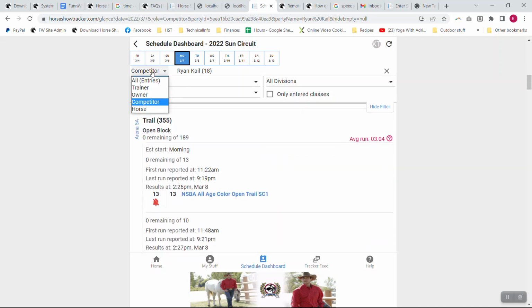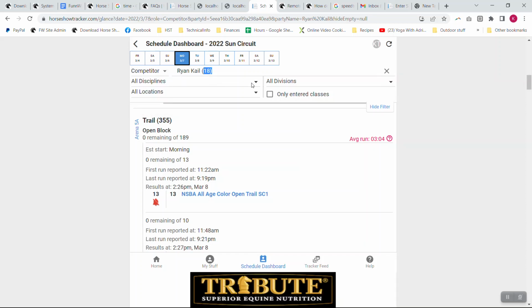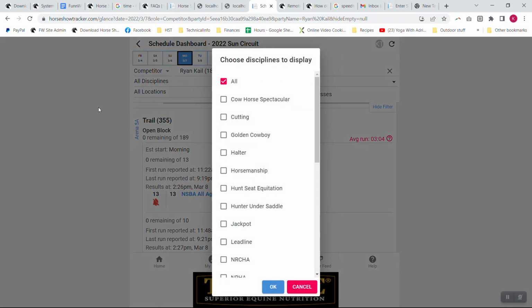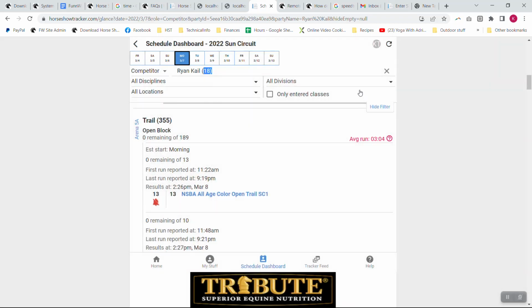A lot of people who do barns, as they're doing their entries into the cloud, can tell who their trainer is. If everybody says the same trainer, then they can come in here and filter by trainer, and they can see when their other barn mates, if you will, are competing. You can sort by discipline, by location, by division.